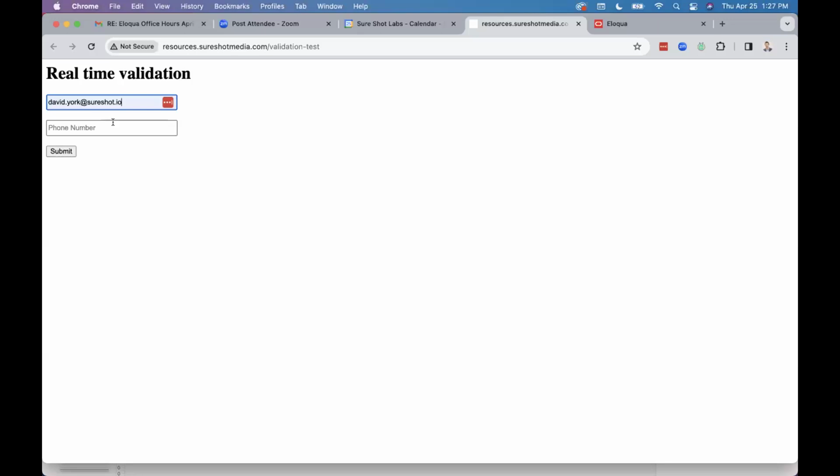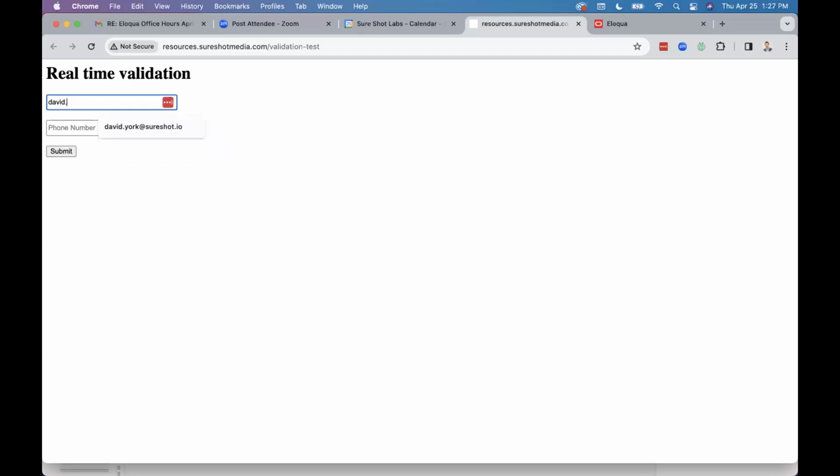So when I tab out of this, you'll see the API went almost immediately and returned a success message. The same thing will go through with the phone number. It'll say, hey, this was successful. And you'll see that these are all third-party APIs doing this in real time to say, hey, this is a good number, or this is a good email address.